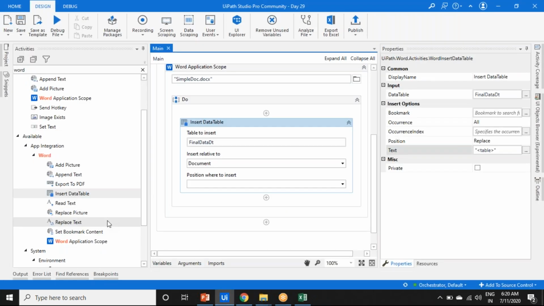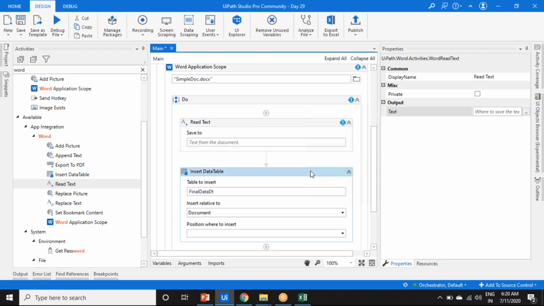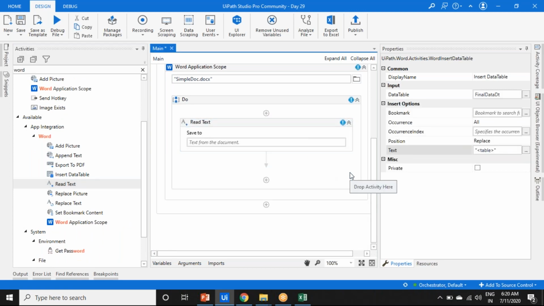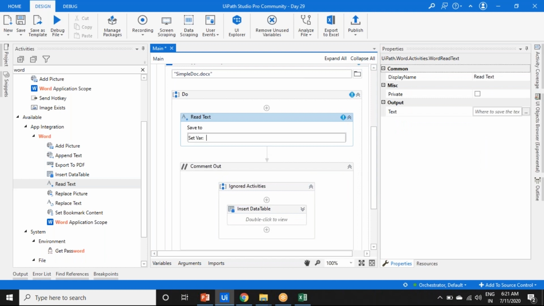And so read text. If you want to read the text, you can read the text. This will give some text. Okay, doc text.